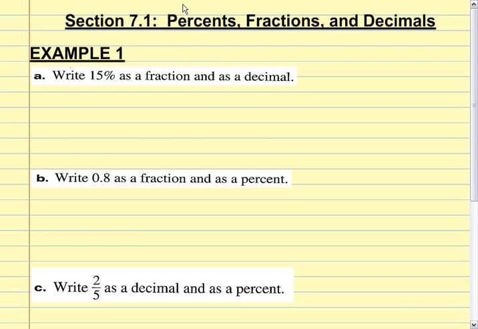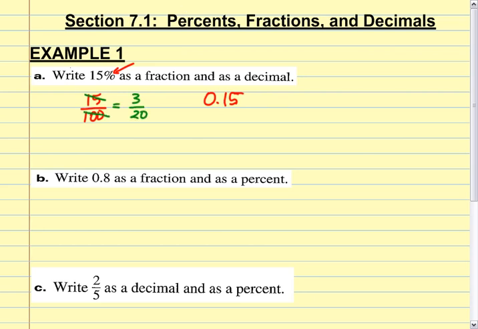Now, in example number 1, it says write 15% as a fraction and as a decimal. Okay, so I need to do two things. I'm going to write it as a fraction first. Well, look, this just means I didn't write it with the denominator. So I'm just going to write 15 over 100, 15%. Okay? Now I've written it with the denominator. Now, I'm going to use this to help me write it as a decimal. It says 15 hundredths is another way that I can read this fraction. 15 hundredths. Well, that just looks like this as a decimal. 0.15, right? 15 hundredths. Now, whenever my answer is a fraction, I have to reduce it. Okay? So 15 over 100. 5 goes into both of them 3 times and 20 times.